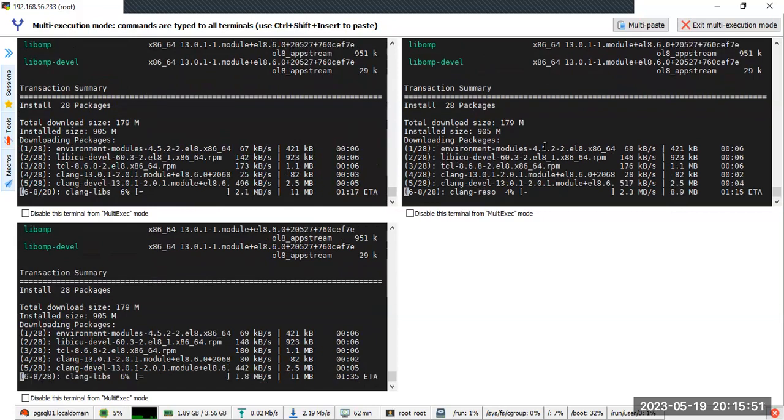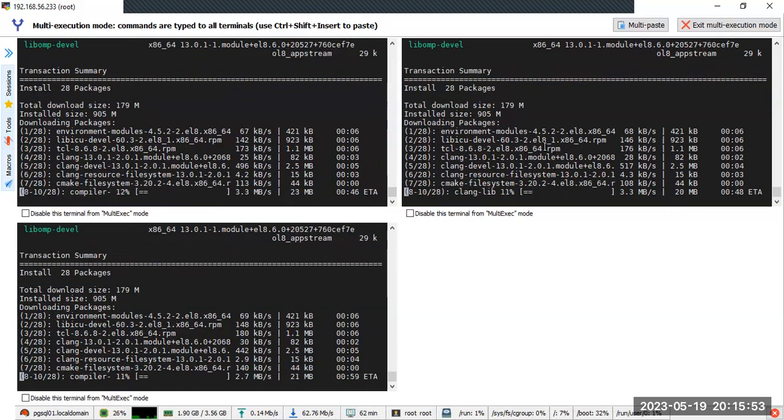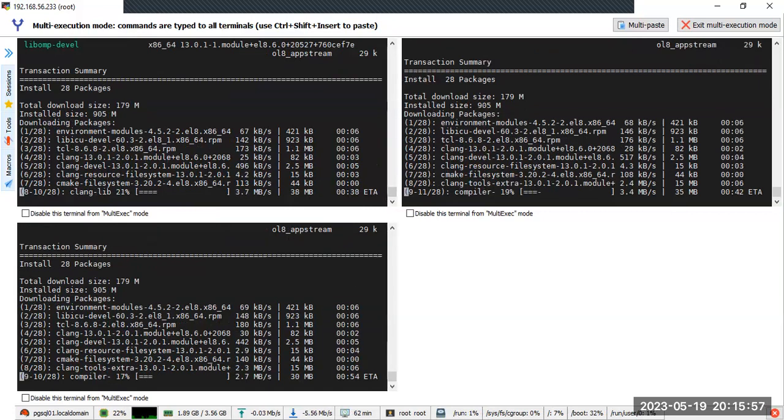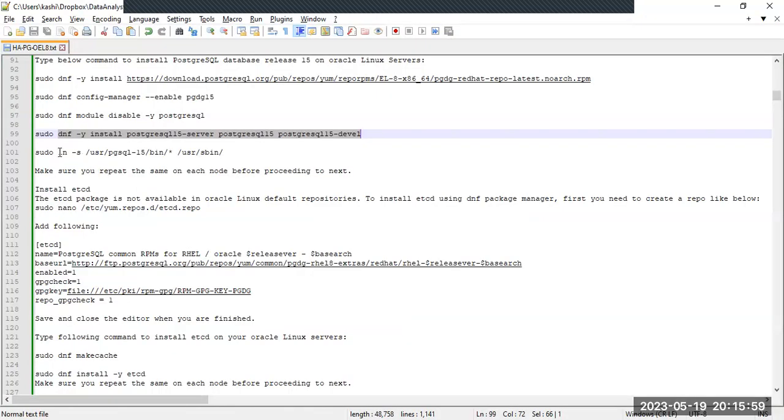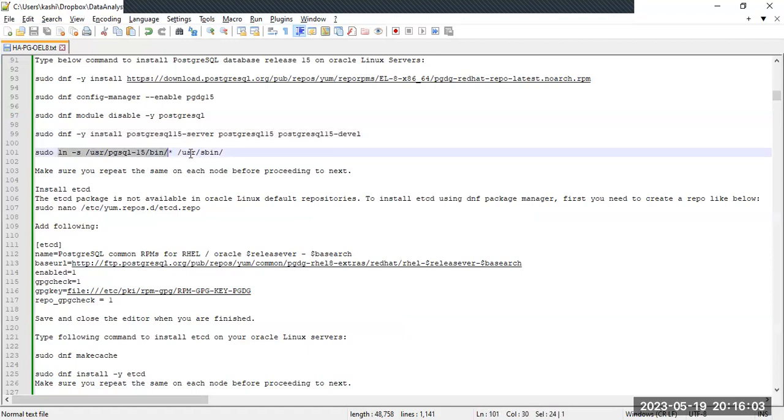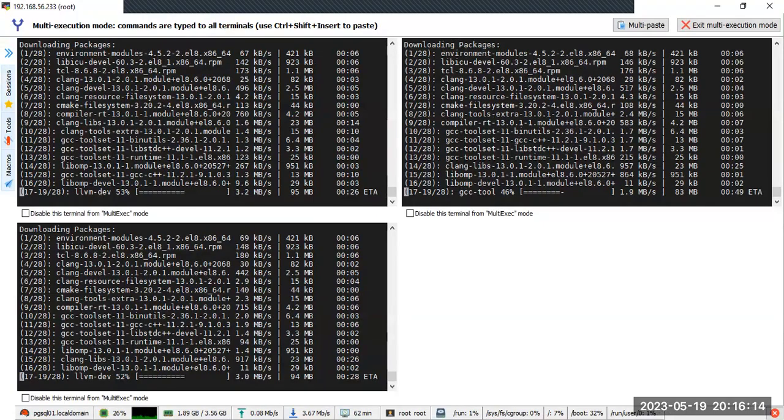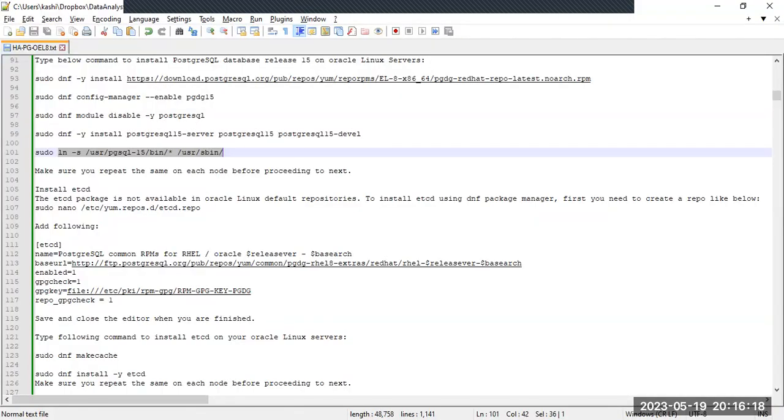Great, all three machines are installing Postgres. Once it's finished, we'll create this bin link with /usr/sbin. As we are doing it already on all three nodes, we'll take a copy of this ln -s.